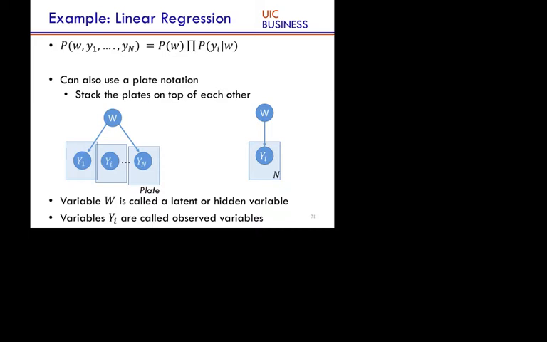So this is the joint distribution. Given this joint distribution, you can actually do a lot of things, right? You can compute the expectation of w. If you had access to this joint distribution, then you can find the expectation of w. You can find the probability of y given everything else, but the probability of y given everything else is just probability of y given w. Everything else is irrelevant. So a lot of things you can do if you knew this joint distribution specification.